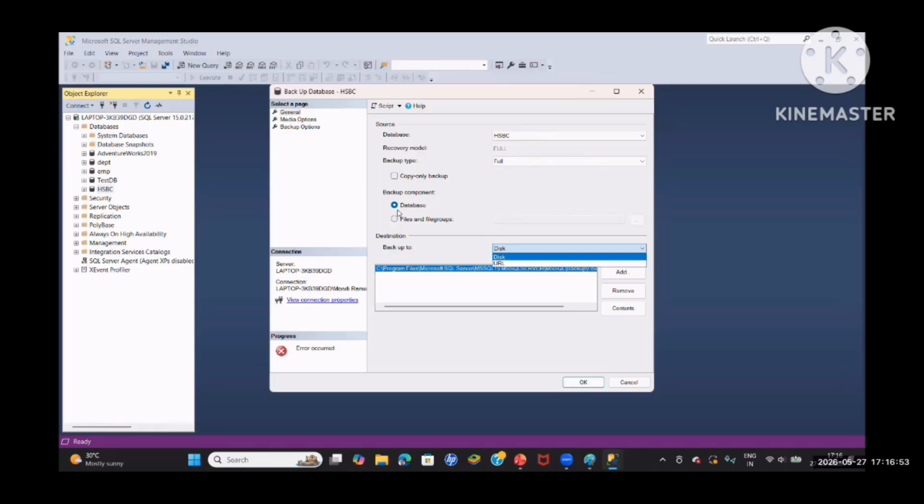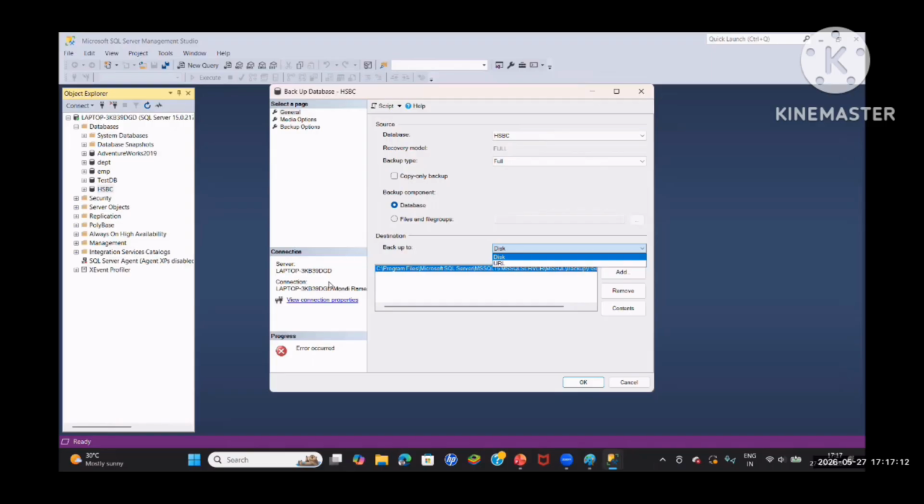Same concept; the dashboard is different, but the concept is the same. So as of now, everyone choose disk. We will discuss URL in Azure as well.